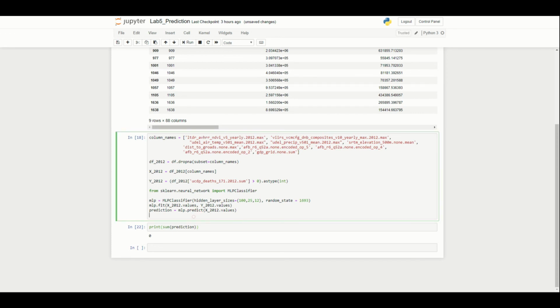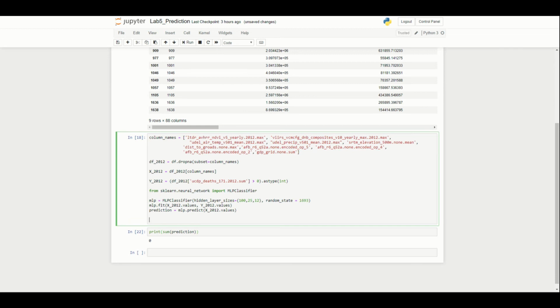So what we want to look at instead of just the raw prediction is the probability that conflict would occur in every single location. So we don't just want the binary conflict or not. We actually want to look at, underneath the hood, what probabilities the model set for every single location. So 100% probability would mean the model absolutely thought that conflict would occur. 0% would mean the model thought there would be no conflict.